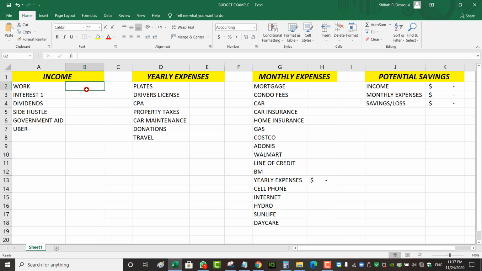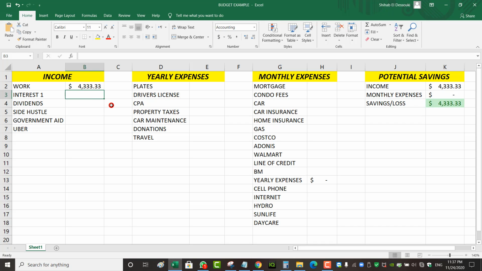So if you're getting paid every 2 weeks, so let's say you're getting paid $2,000 every 2 weeks, then you want to just multiply that by 26 and then divide by 12 to get the monthly amount. So if you're getting paid $2,000 net every 2 weeks, then you're making $4,333 per month net from your employment.